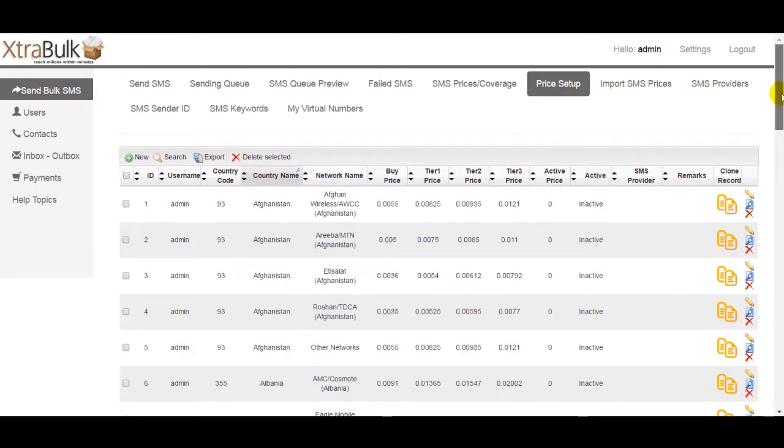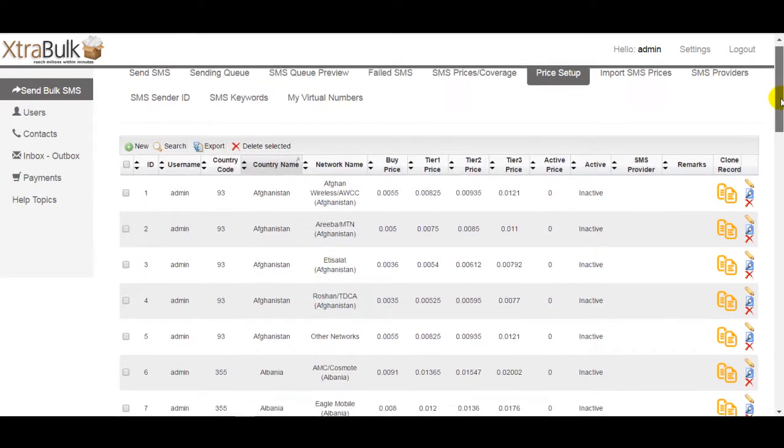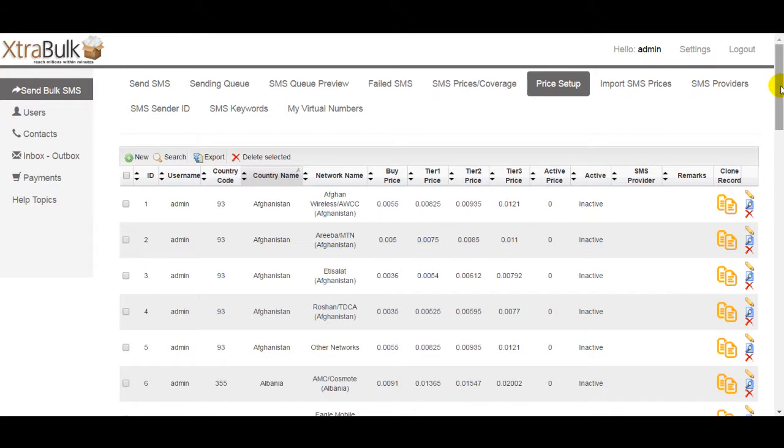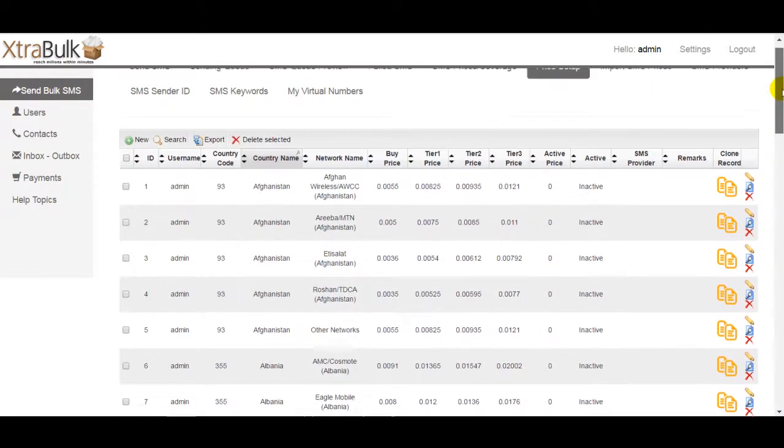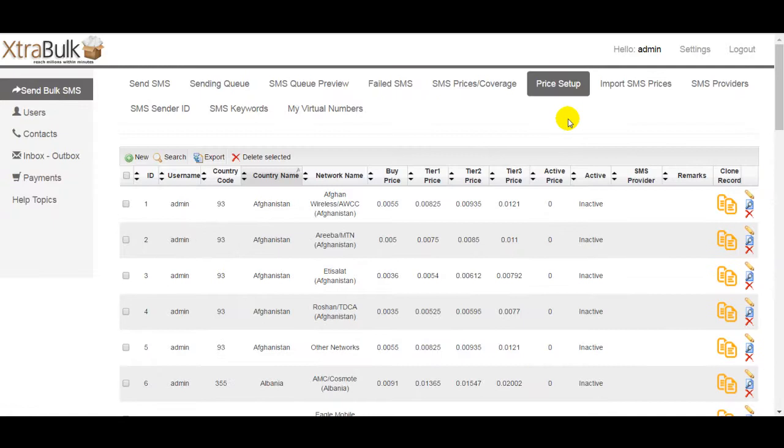This pricing and routing table comes already preloaded with more than 1,000 mobile networks worldwide, with some example pricing, so it will be easier for you to quickly set up the pricing as you wish.